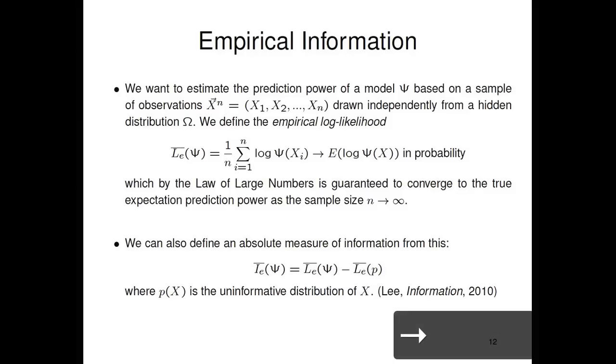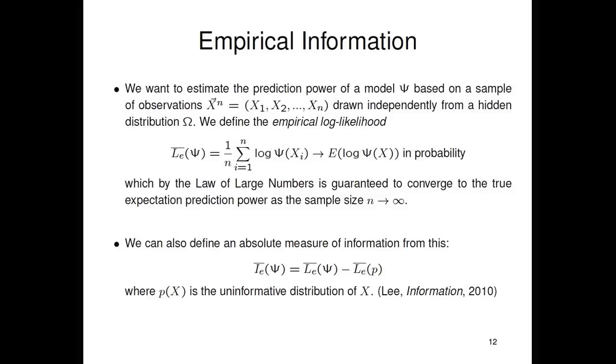Okay. So in a form that must seem very familiar because it relates to things like maximum likelihood and many other kinds of basic strategies, our basic principle here is that we're looking at the sample mean of log likelihoods of some set of observations under some model psi. And the main thing here is that we have a law of large numbers convergence guarantee that this will converge to the expectation value of the log likelihood of that observable random variable under the hidden, unknown, true probability distribution of the observable variable x.